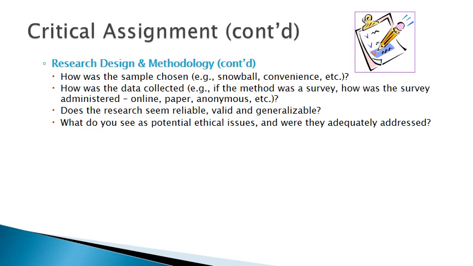Then how was the sample chosen? And how was the data collected? So we know that the tool, let's say, was a survey, or we know the tool was a blood test. For example, if the method I'm using is a water quality test, I want to test this water to see if whatever I just did reduced the number of pollutants in it. So the method I'm using is the water test.